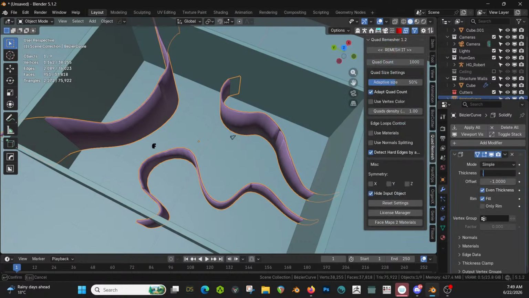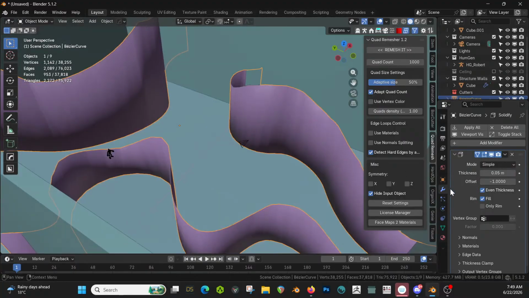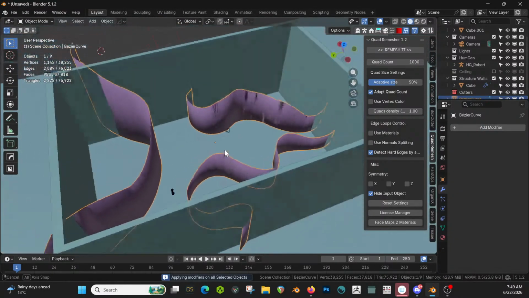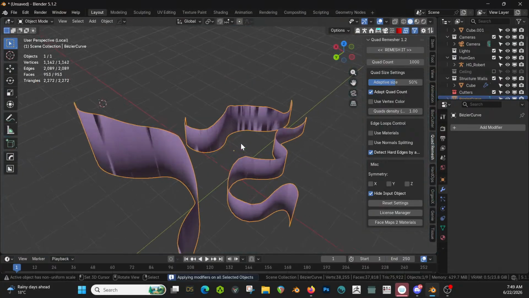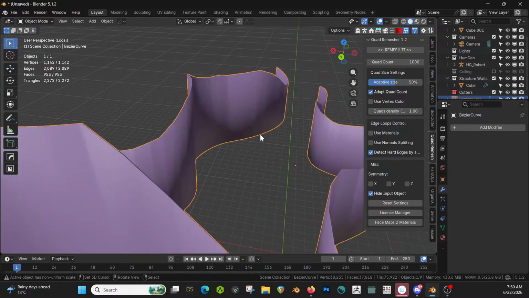Thickness of 0.05, 5 centimeters. Sure. Even doesn't matter at that size. Good. And that one, I think we're just going to go ahead and apply. That's going to be our glass. Looks good.